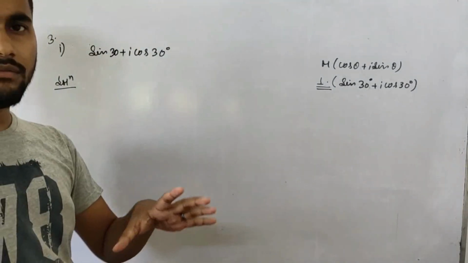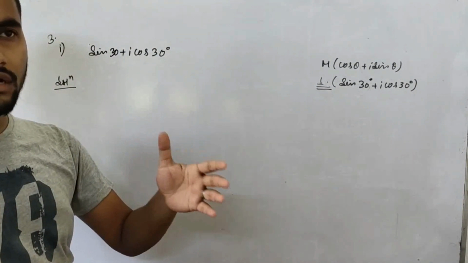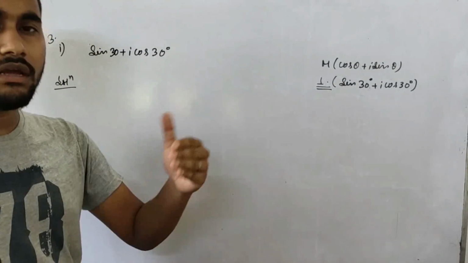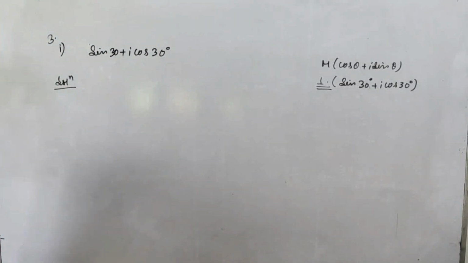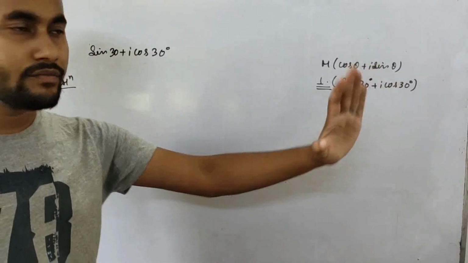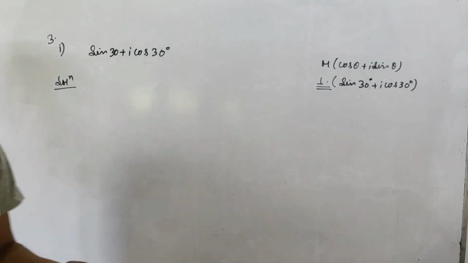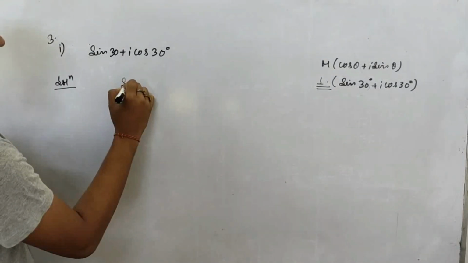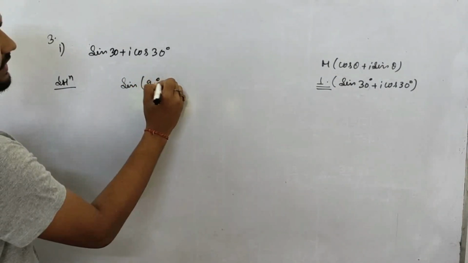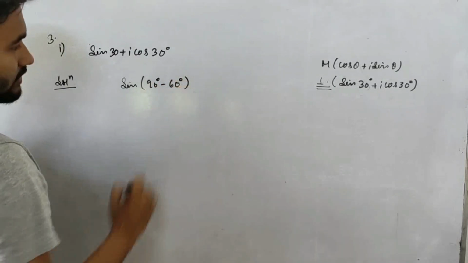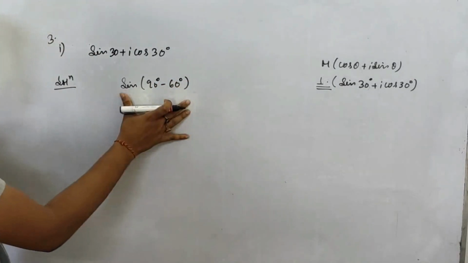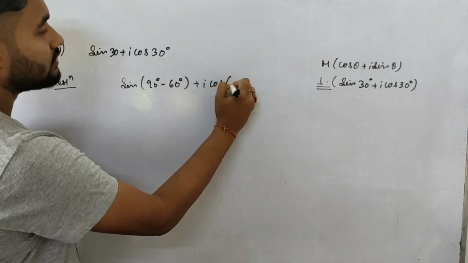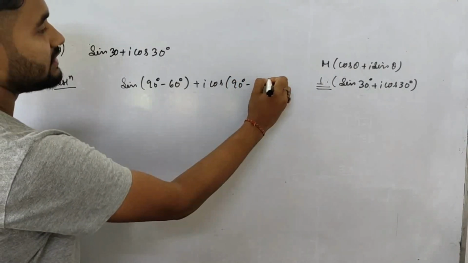90 degree. Okay, because if you multiply 1 into 90 degree, an odd number, if the odd number is there before 90 degree, then sine will become what? Cos, right? So that thing we will do, and similarly cos will become what? Sine. Now since this is less than 90 degree, I will use the 90 degree minus theta property. Okay, so I will say sine, I can write 90 degree minus 60 degree. 90 minus 60 is 30. So I have changed to sine 90 degree minus theta formula. Okay, plus I cos 90 degree minus 60 degree.